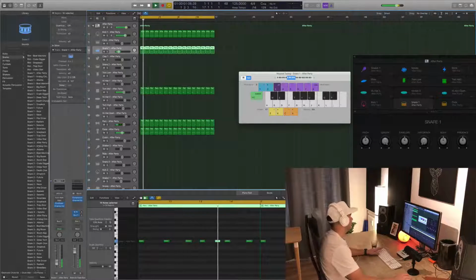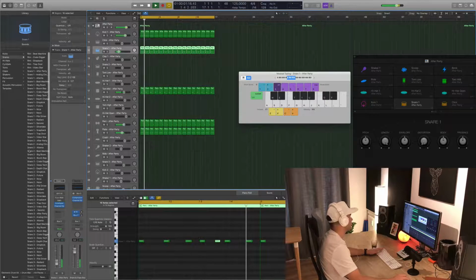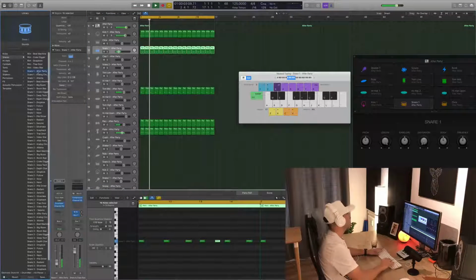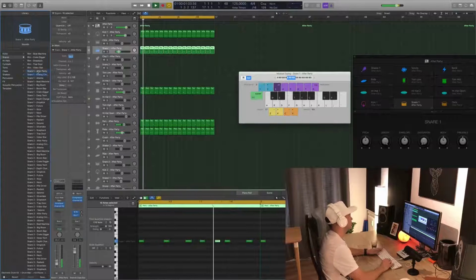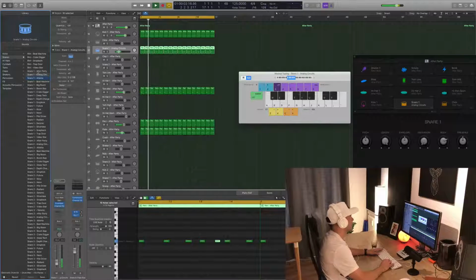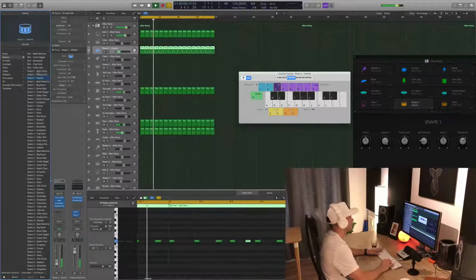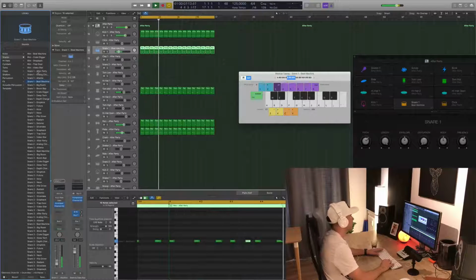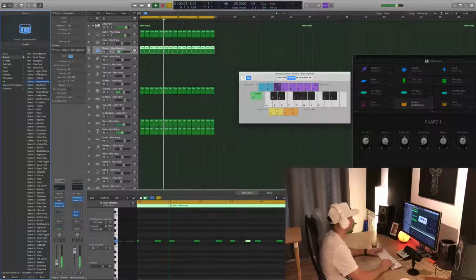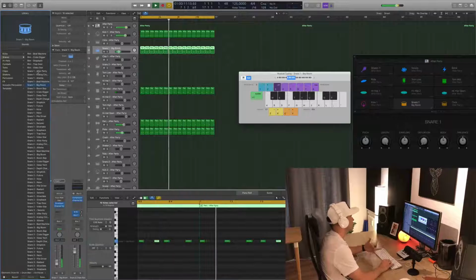This snare I feel we can do better. So we're going to check if we can improve on this. We don't necessarily need a snare.